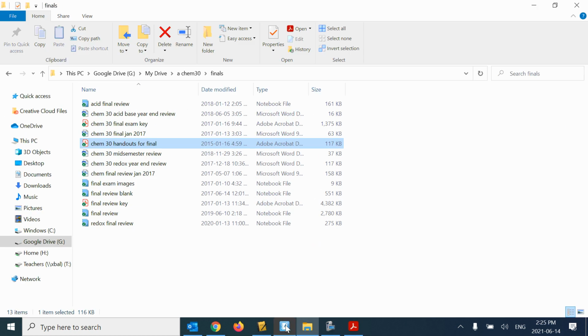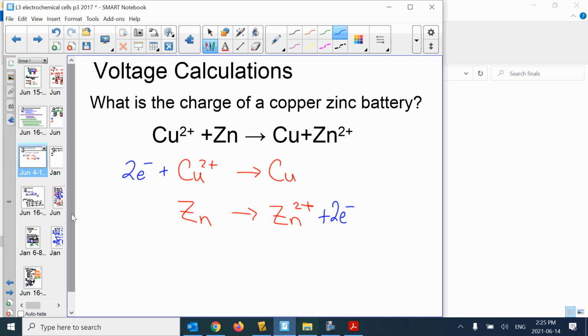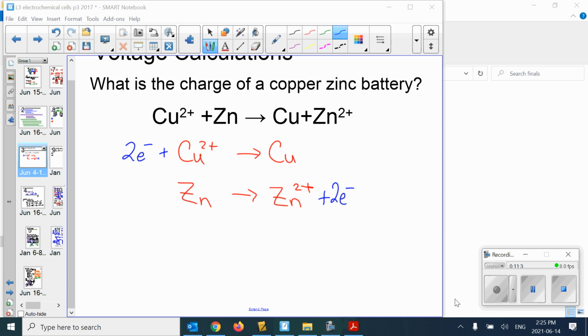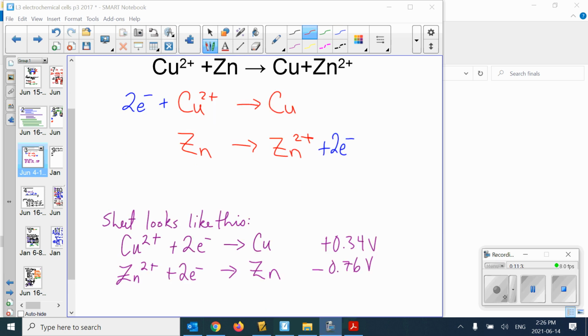I'll just go back to the sheet here. I'm going to write that down directly as it was written. You don't normally write this down. I'm only writing it down because I'm recording and someone can't see what I'm doing. Okay, so I'm going to pause the video. I just wrote down what's on the sheet at the bottom, only so that you can see. You don't have to rewrite it.